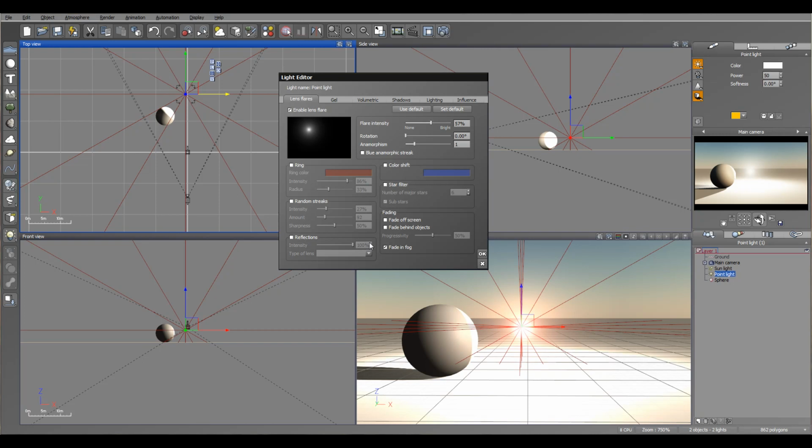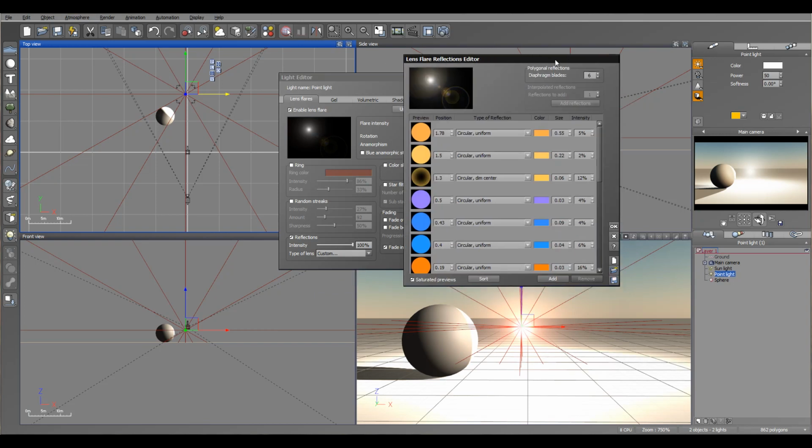One of the interesting effects, and I think this is one of the best, as you can see right here, is reflection. Reflection is what happens inside the lens. You can see right here, it's creating the effect of the lens. The reason is that your lens may have multiple glass elements inside. Each glass creates different distortions, and this is the light effect it's applying. The preset can simulate very well from already prepared presets, and you also can go into custom, which has a very complex and very extensive reflection editor.